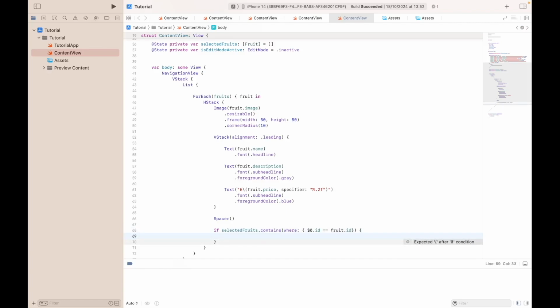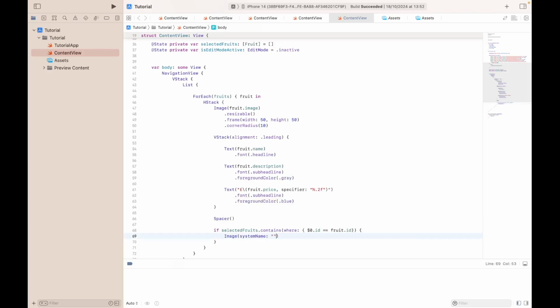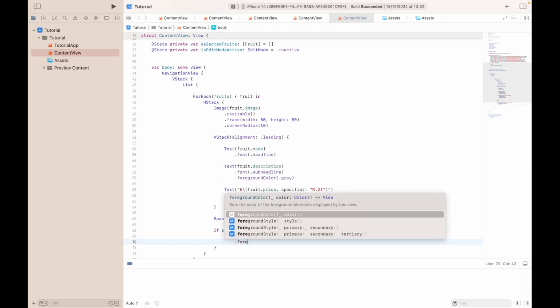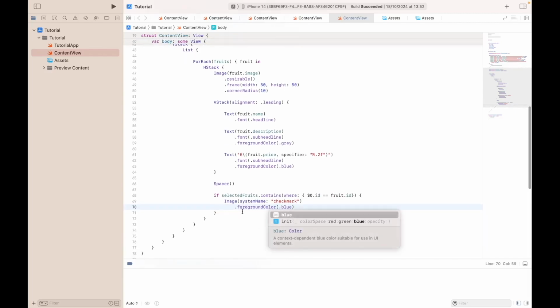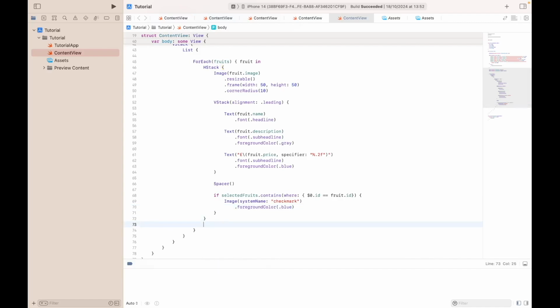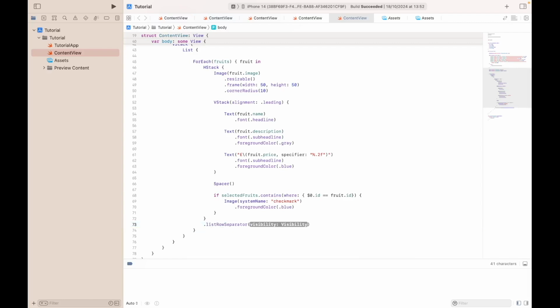So if the fruit is selected, we just add an Image checkmark, .foregroundColor blue, and then after line 72, we just remove the list row separator and make it hidden.